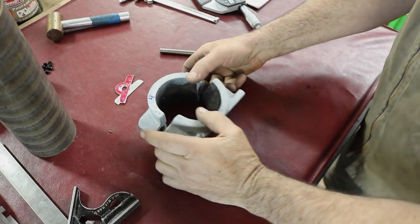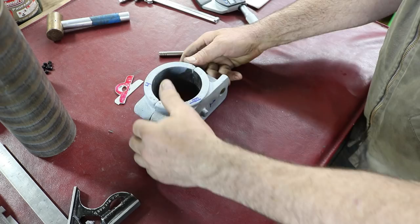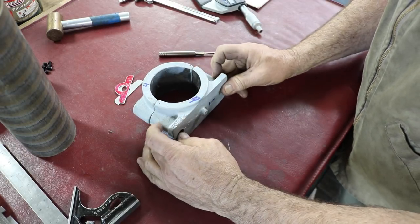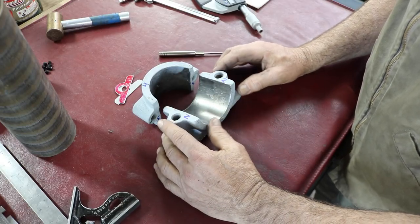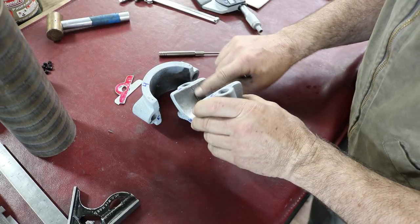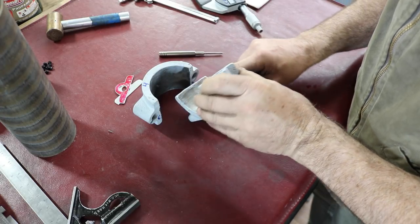All right, here's one of the bearing shells, or not shells, but bearing blocks, you might say. The numbers are the order of operation that I'm going to machine them. I've already figured this out. What's the best thing to do with this? Since it is a casting, and they really did no machining on these at all, they hit them with a hand grinder to knock off the burrs. And that's about it. You can still see the parting line and such here, and very rough grind from a hand grinder in here.